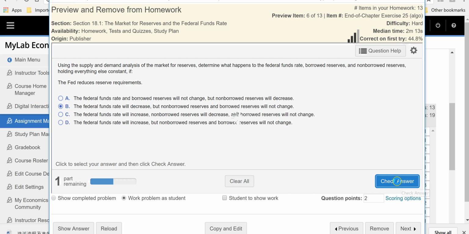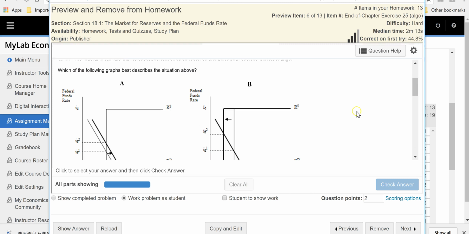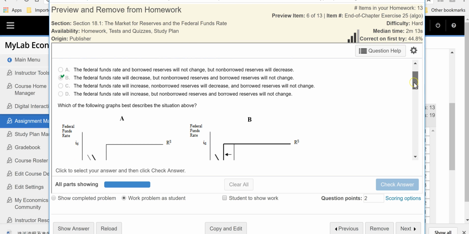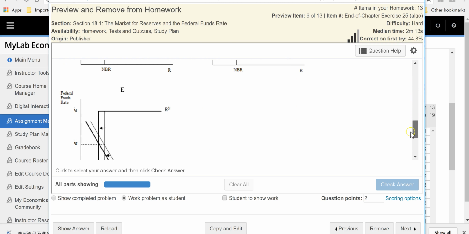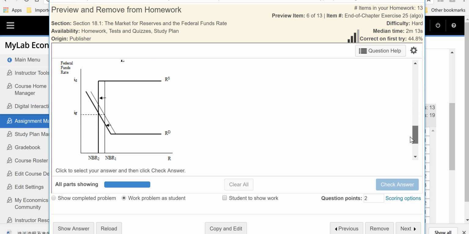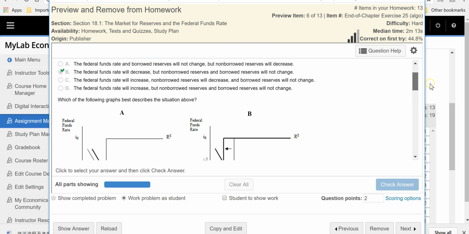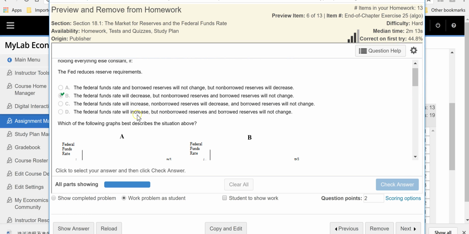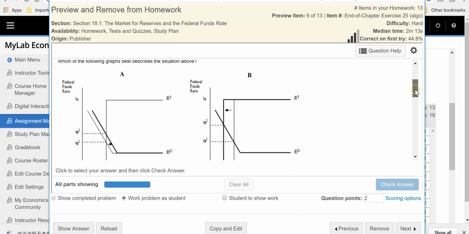you will see that the second part of this question just shows you the graphs, which asks you to choose which graph matches that answer. But before you can choose this B, actually you should already have maybe put this graph in a piece of paper, and hence you can figure out why federal funds rate has to decrease. So now let's see what happens.